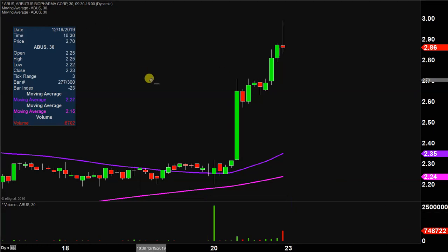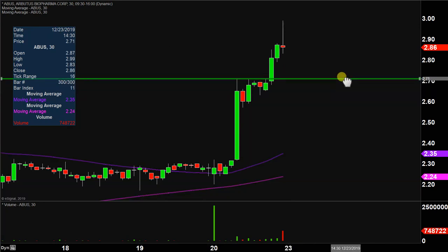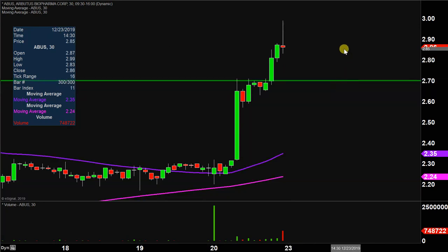The first level of support is what I would call the ideal level. What would make this chart look the absolute strongest? That would be if the price can stay up there above $2.70. Now don't get me wrong — if the price falls below $2.70, I'm not saying the entire chart is destroyed or ruined. But if the price could manage to stay above that level, that would definitely be a massive sign of power going forward.